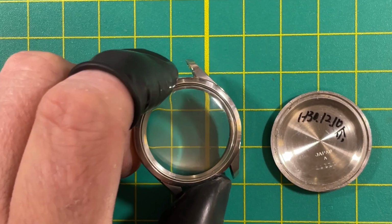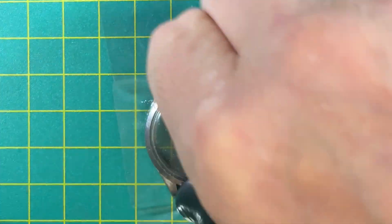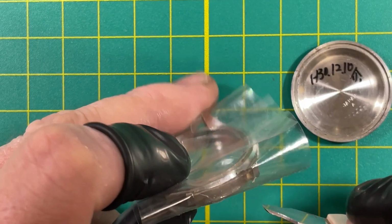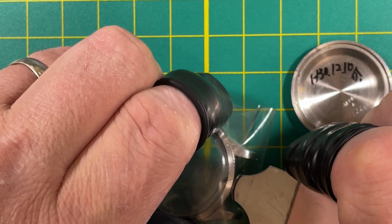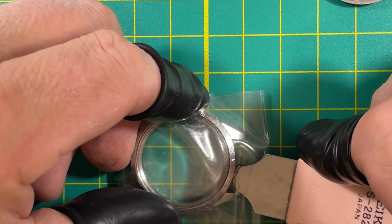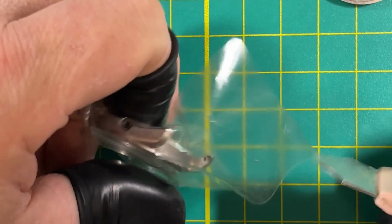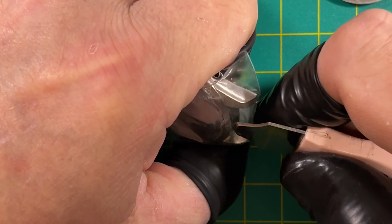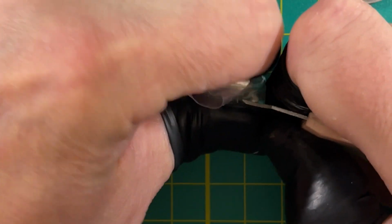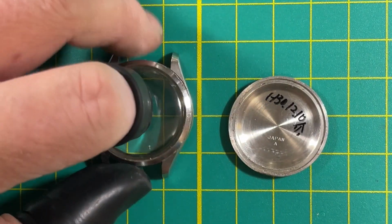Now just a quick disassembly on the case. Where's my thingy? Aha. Okay, that right there is our cutout. It's already been done a few times. Come on, buddy. Let's do this thing. Well, no, it's going. For a second, I thought that he glued it in place, but thankfully that did not happen. I forgot this is a W-type crystal.